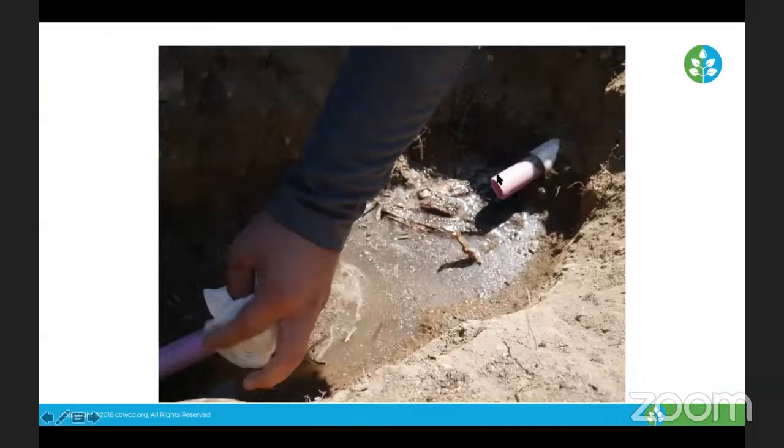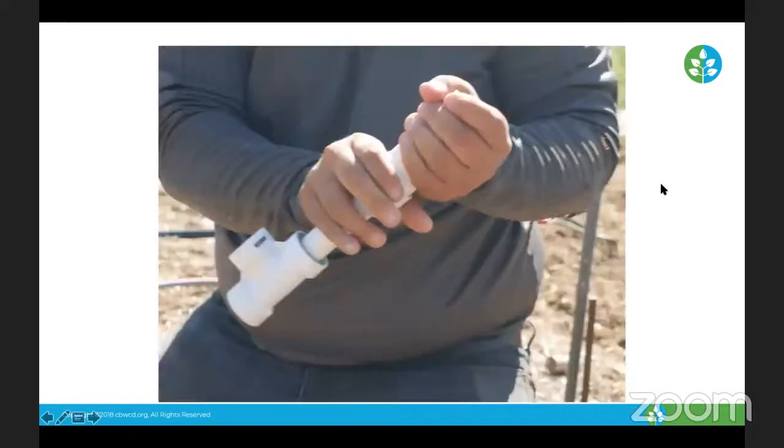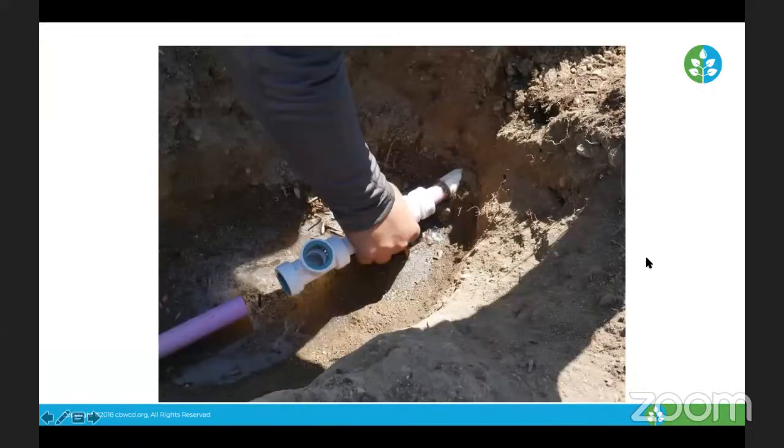After we cut, there's going to be some residual water in the piping. So you want to give it some time, let it all drain out, wipe it down, because we don't want to glue if there's water still coming out of the pipe. So we want to primer and glue if we need to.